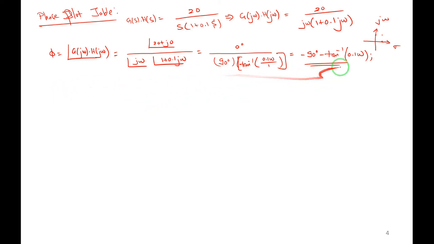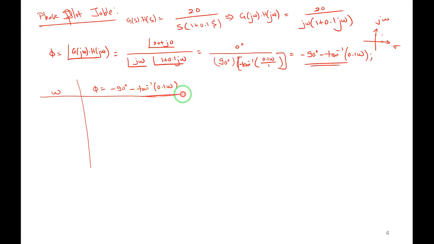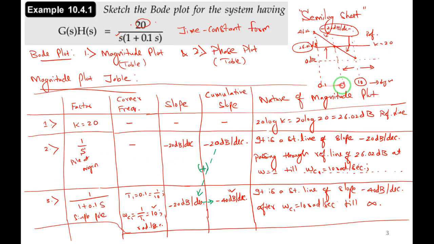Okay, next. See here, frequency is varied and phase I should get, right? So I'll make the table of frequency omega, and next phase phi. What is that phi? Phi is minus 90 degree, tan inverse of 0.1 omega. If you want to write here, you can write, or else to simplify you can skip it. No need to write this, but I am writing here, anyhow it is small. Make 2 columns. Okay. You know the scale I will be taking: 0.1, 1, 10 and so on, right?